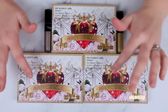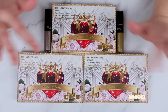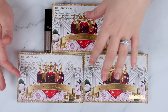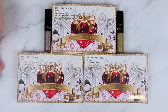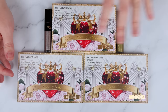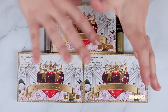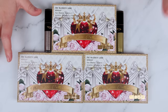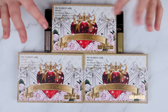And I'm gonna try and work my butt off and get these up in the next few days in a row so that you're not waiting too long because you might be looking for one palette over the other. The other thing that I'm going to do is a swatch comparison video. You guys seem to really like when I do this. So another video that will be up this week, hopefully, as long as I can get all of these edited in 1 week. If not, they're coming very, very soon, is I'm going to compare these palettes and these swatches and also these liquid shadows to all of the other potential similar shades in the Pat McGrath Labs eyeshadow collection, as well as maybe any other shadows or palettes that I have that come to mind, and liquid shadows, all of that jazz.